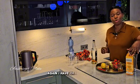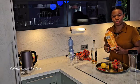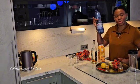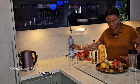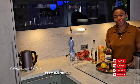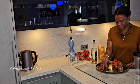Again, I have orange juice. Okay, so if you don't want to go for orange juice, or maybe you don't have one at home, you can as well skip it. I also have some mineral water. You can go for soda water, or whatever sparkling water you have. I have mint, which is very, very important in this recipe. It is not a must, but I love the smell it brings to this drink.